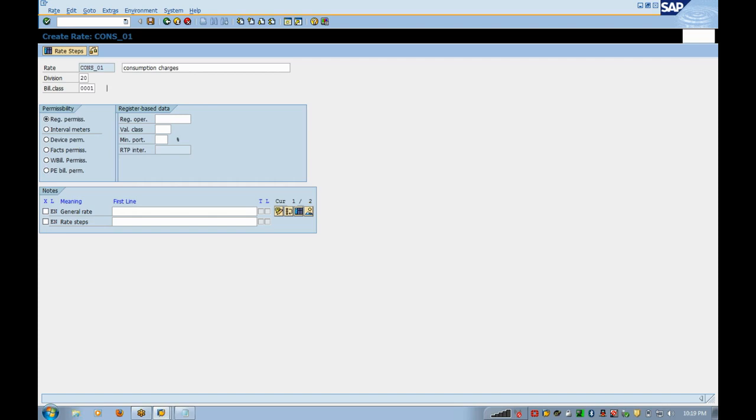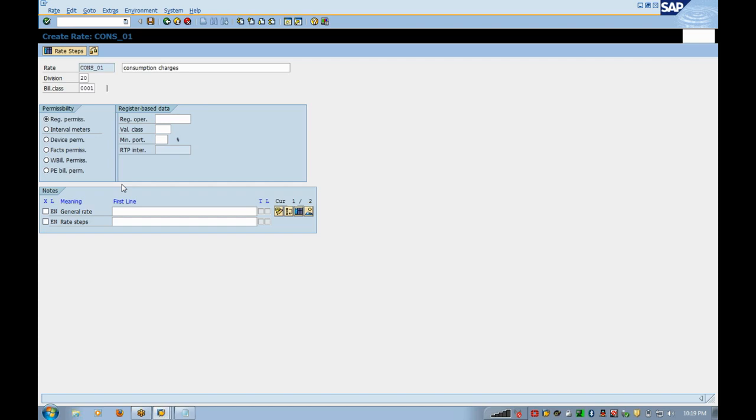Here also we have different permissibilities: register permissibility, interval permissibility, device permissibility, facts permissibility. In rate type, everything is completely integrated. If you are going to create consumption charges, you will be getting consumption from the register.